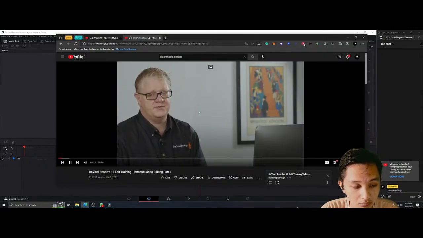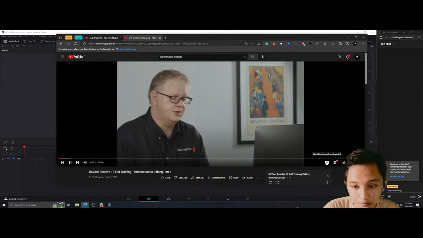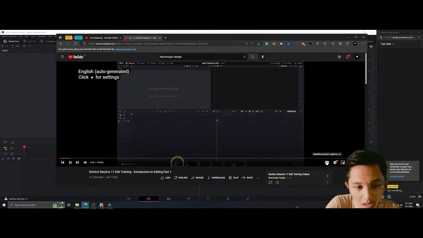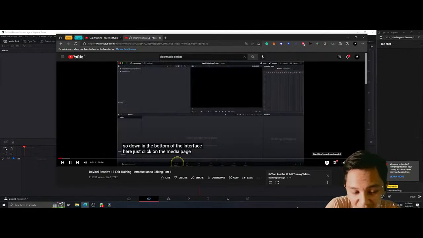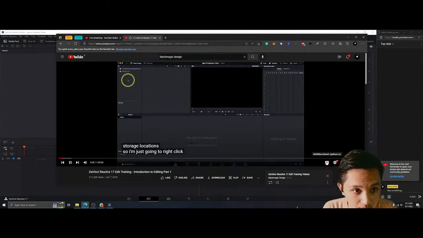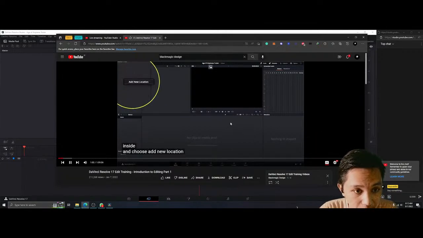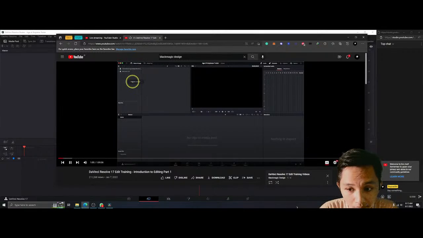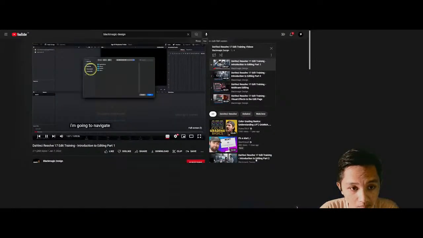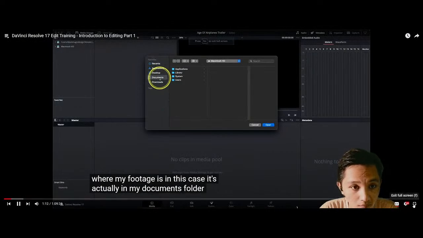Now the best place for me to do importing and organization is actually in the media page. So down in the bottom of the interface here, just click on the media page. Now on the top left of the media page, it gives me access to all of my system storage locations. So I'm just going to right click here in the side and choose Add New Location. I'm going to navigate to the location where my footage is. In this case, it's actually in my Documents folder.